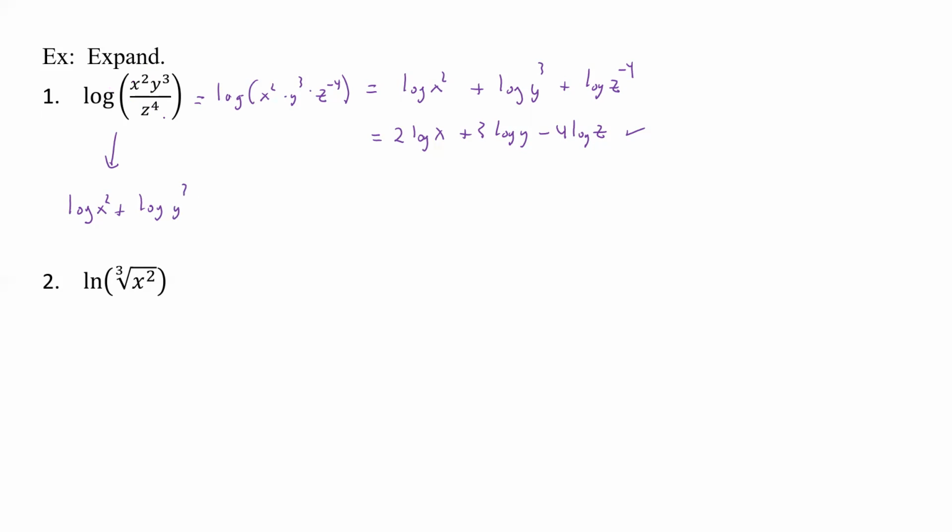And then we can say, well, now we're going to subtract log of z to the 4th. And that gives us 2 log x plus 3 log y minus 4 log z. Because again, we're bringing those down, and when we do that, we get this. And if we notice, we have exactly the same thing. And the key here is we really need that negative 4 here. So we had the negative 4 in this case because we had a power of a negative 4. So when we brought it down, it became negative 4.